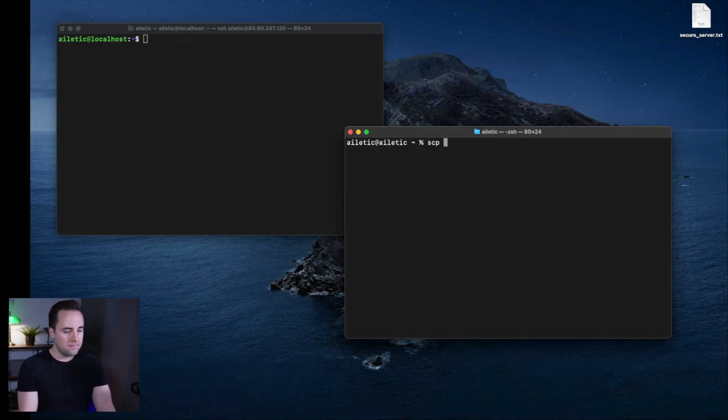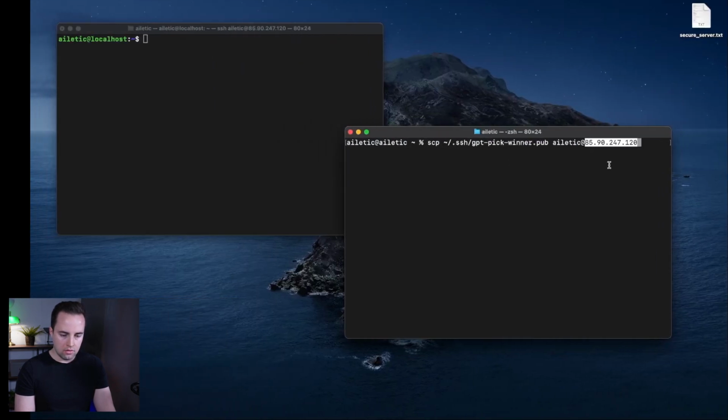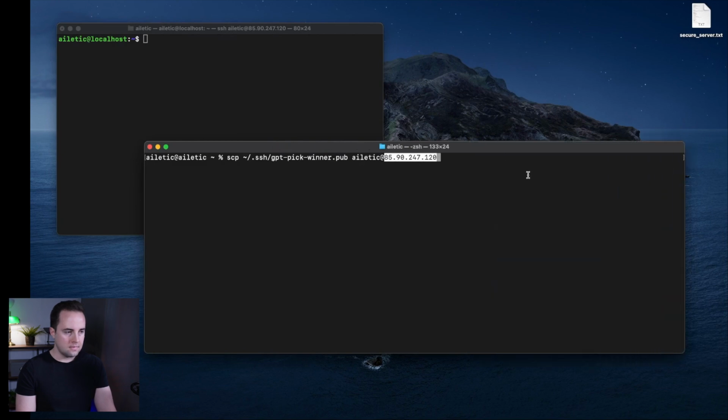So let's type in secure copy and let's go to our home folder .ssh and the public key GPT pick winner dot pub, and let's put it to Athletic at, and let's copy the IP address over here and let's add :/.ssh/authorized_keys. Let's hit enter.